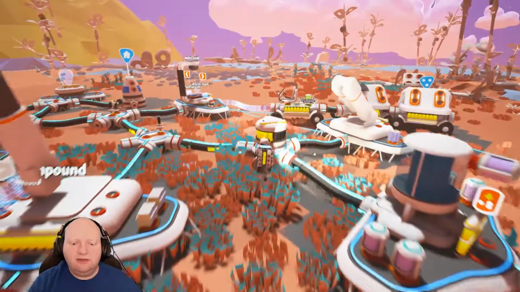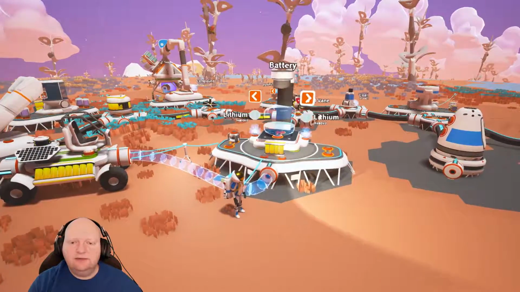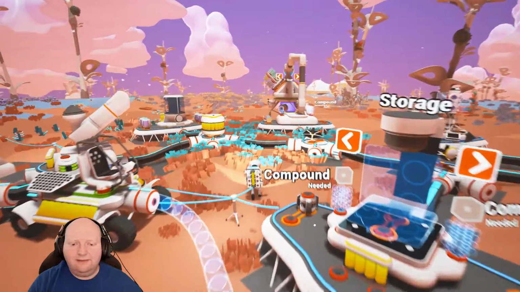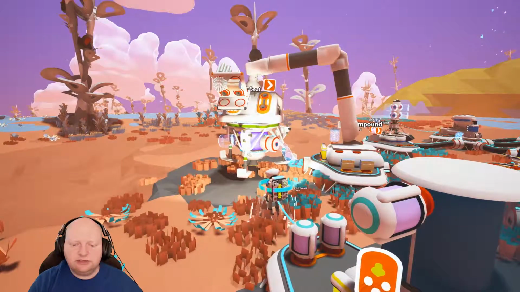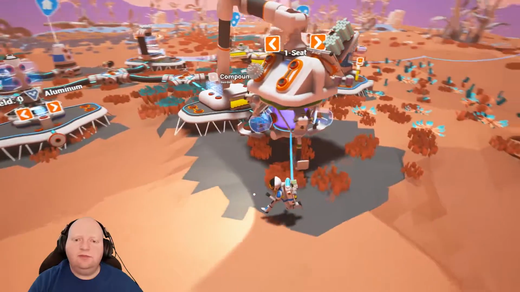What do I need to make the storage things that go on the sides? Battery, simulator, habitat, one seat, pillar panel, storage. Two compound. Well, that's good news for me, because I've got one there. He can go on the suit. He went on the suit, right? Yes, he did. And you have lithium and other stuff that's useless.